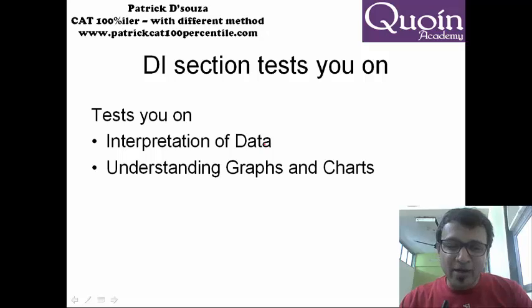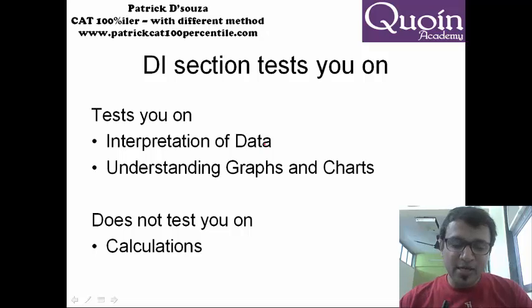Now you can't sit and calculate everything. The idea is to interpret whatever graph data is given to you, and that is what the DI section is all about. It is not about calculations. A calculator is given to you, but even that may not be required in the exam. As a matter of fact, in the last CAT exam, I didn't even realize that a calculator is required for the DILR section. I only realized in the math section that we require a calculator. Calculations are to be done in the mind, because if you start calculating, you will tend to waste a lot of time.